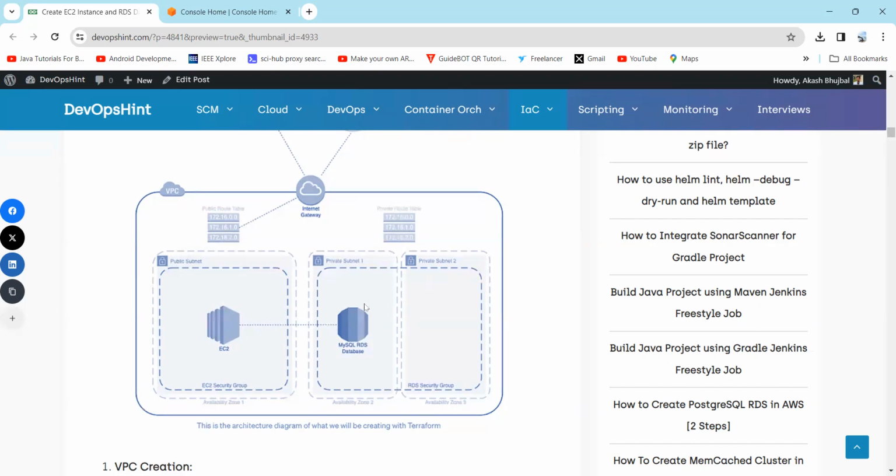And then we will create the two private subnets to host the MySQL RDS database instance, ensuring secure and controlled access. Then we will establish two route tables, one for the public and one for the private.